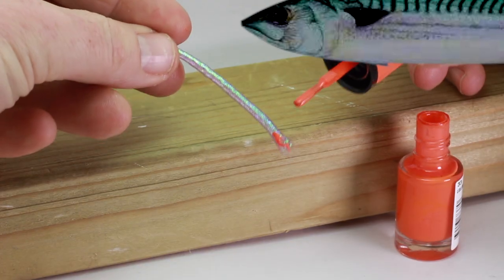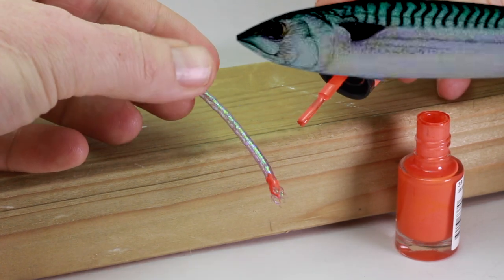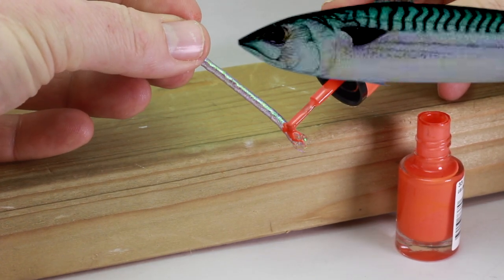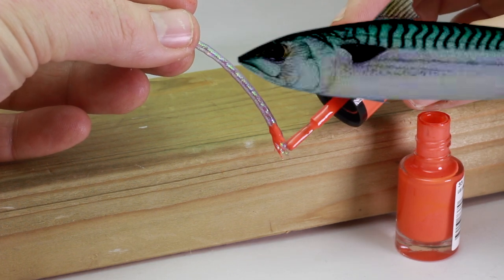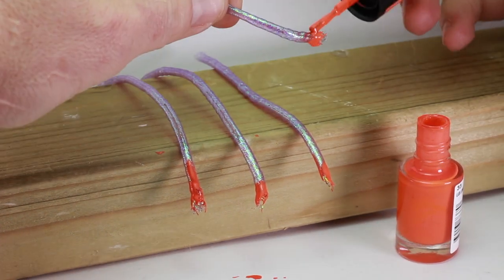So we take some nail varnish. You can use red or orange, anything that you think the fish will find attractive. Just had some orange stuff. My wife's stuff I've stolen, found that lying around. She doesn't know yet, so hopefully she won't see the video.